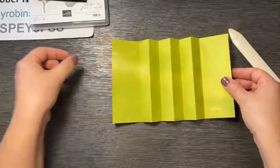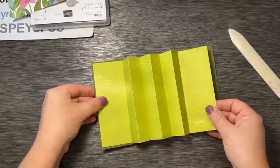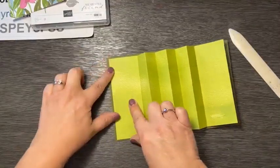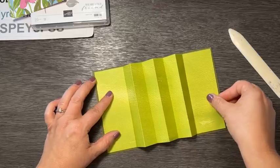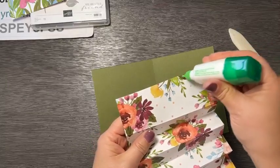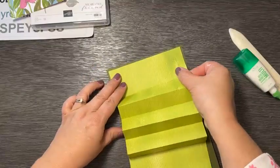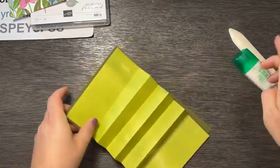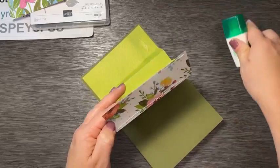So I purposely picked this granny apple green side because I wanted it to just be really bright. And so this is going to get attached just on these two inch panels. And because this is 5 1/4 inch, you can just mount it so that it leaves a nice little border on either side like that. So the adhesive just goes here. And then we'll put it on the other side. Just on that 2 inch panel.